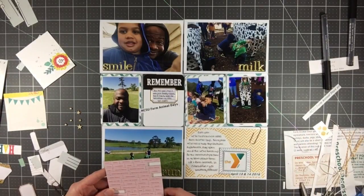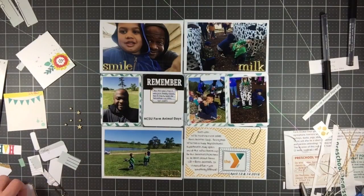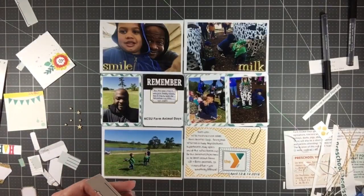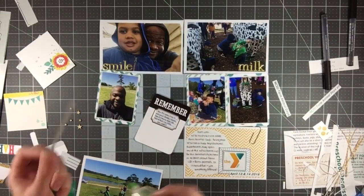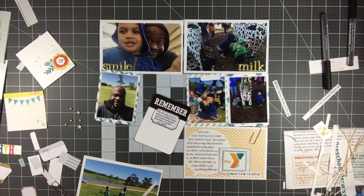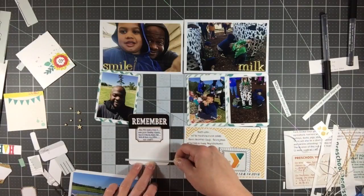All right, so I'm using one of the paper clips from the kit. I had cut most of the banners off of them. I do have, I think, one or two with banners still, but I cut most of them off. I just felt like this card needed a little something on the right side, so I temporarily placed that paper clip there, and then ended up leaving it until after I was done with the layout, and I didn't even think of it again. But then I went back to look at it, and I went, oh, I actually kind of like the way that looks, so it's going to stay.